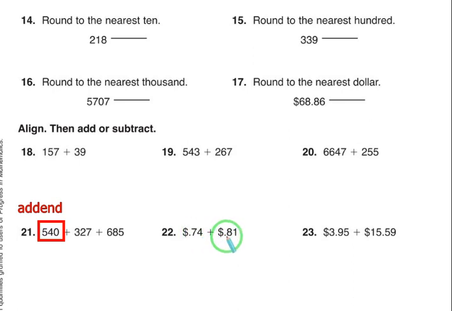This is an addend. Okay, now for this one I will do it for you. Why? Because we have a decimal point. First we write the dollar sign, then we write a decimal point, then we have 7 4. Okay, this is the first number. Now let's check the second number. We write a dollar sign, and don't forget to write a decimal point, then we write just 8 and 1. Okay, now I will try to align them. Okay, that's good. Now let's just try to make the addition process.